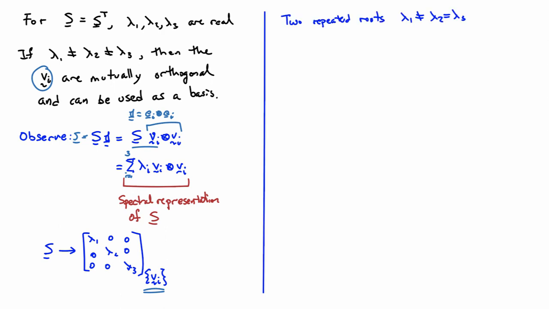Now what I've written here for the spectral representation theorem is the case where you have distinct eigenvalues lambda 1, lambda 2, lambda 3 not equal to each other. If you have repeated eigenvalues, let's say lambda 2 equals lambda 3 not equal to lambda 1, then it changes just a little bit. I won't go through the details but I'll write the result here.